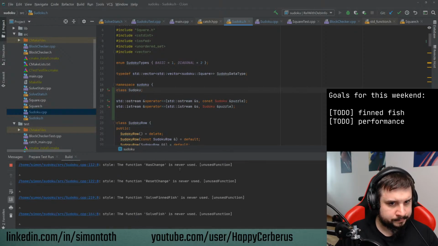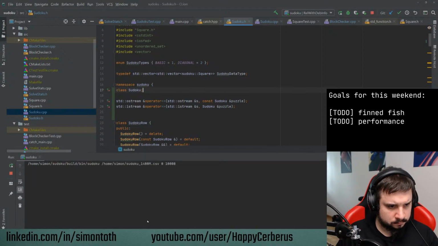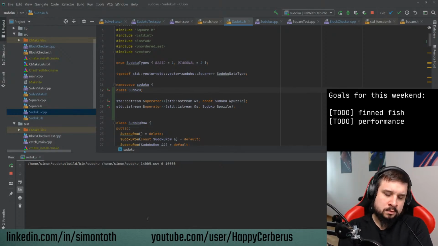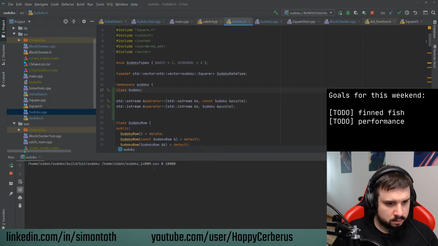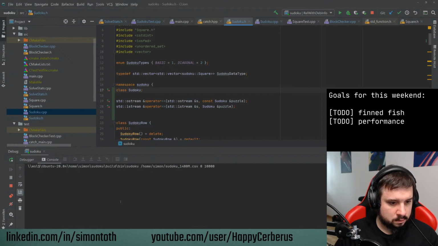Okay. So now I should be able to look at what is the puzzle that we are actually solving. Which was the reason why I did this. Oh, I should be running in debug, not normally. Yeah, debug.